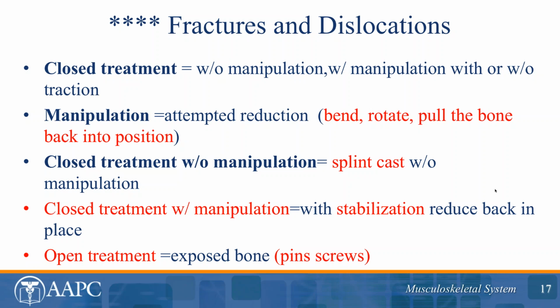So right now, let me just tell you a few need to knows that we've actually already covered. The first one is the trigger point injection. Right? We know what page to go to. That's page 107. Then we spoke about fractures, on how to look those up. Fractures start on what page in the index? That's page 855. And there's 3 steps when you are coding for your fractures, right? You need to know the name of the bone, step 1. Step 2, whether it's open or closed. And step 3, with or without manipulation.